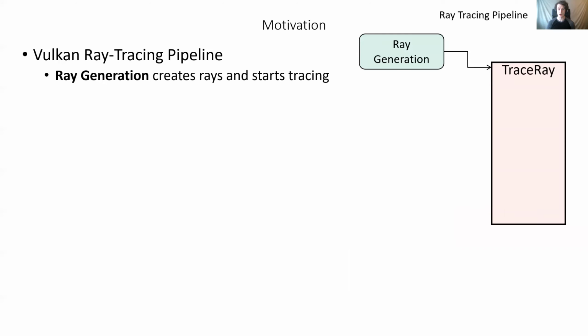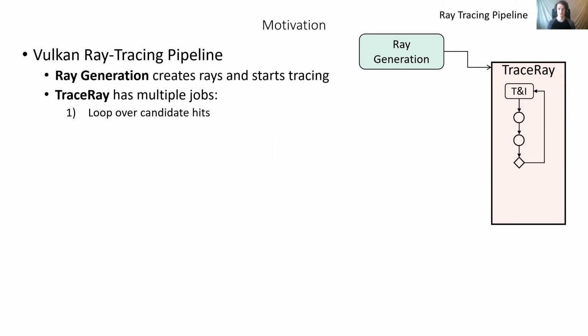Now, for motivation for our work, let's contrast that with the ray tracing pipeline. So this was recently introduced into Vulkan, and this allows first-class support for the ray tracing algorithm. And I'm going to walk through exactly what the developer has to provide in terms of programmable shaders and what the driver adds through the compiler for fixed function stages. So the ray tracing pipeline begins with the ray generation stage, and this has the responsibility of creating new rays and beginning the tracing operation known as trace ray.